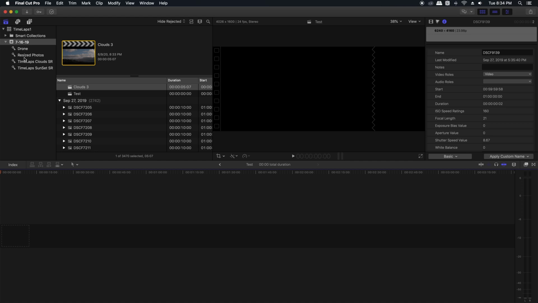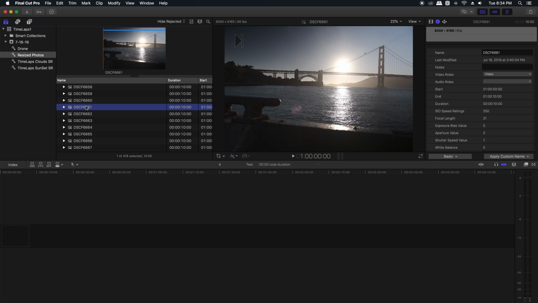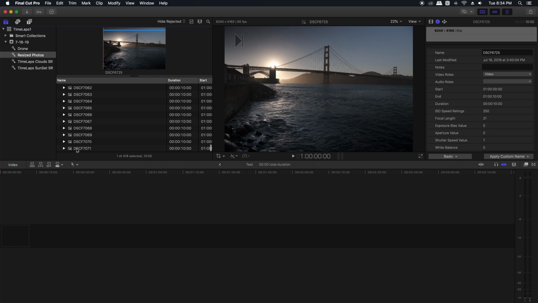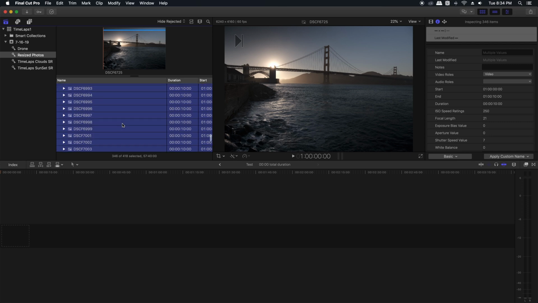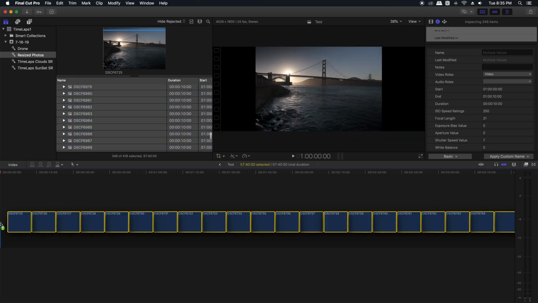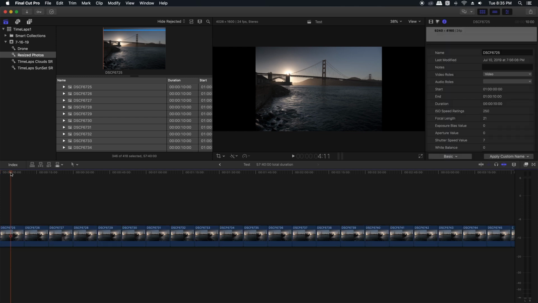And then we're going to take the photos, and we're going to take all of them to the very end here by clicking the first one and then holding Shift and clicking the last one. That basically takes all of our photos and we can put them all on the timeline. As you can see here, the photos are 6K in quality and we're on a 4K timeline, but the images are square. We're going to have to resize all of these images.